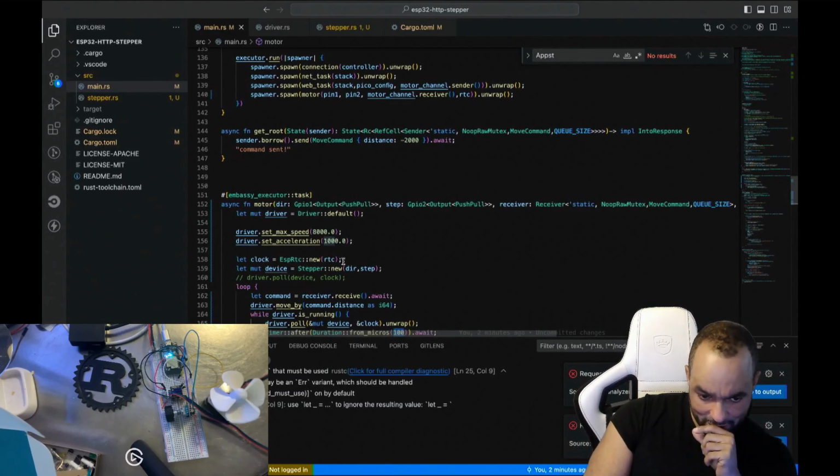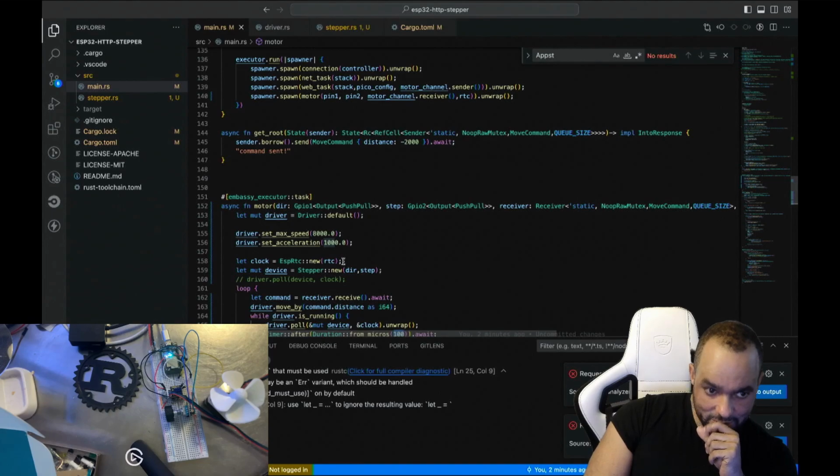Part two is what I wanted to do: get a bit more information in it, because now we just had one hard-coded value that just moved it in some direction. But I would like to be able to really push whatever I want to do to the endpoint, right?